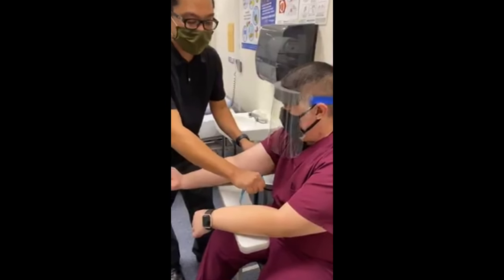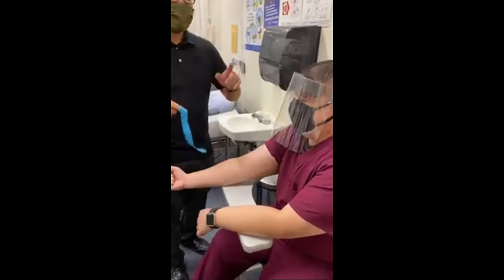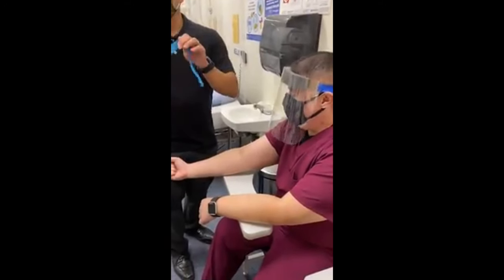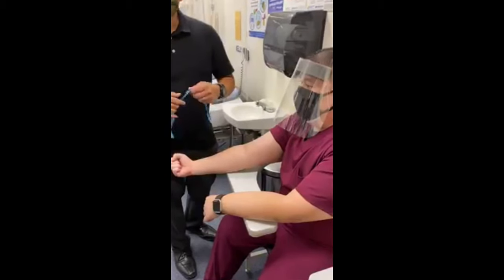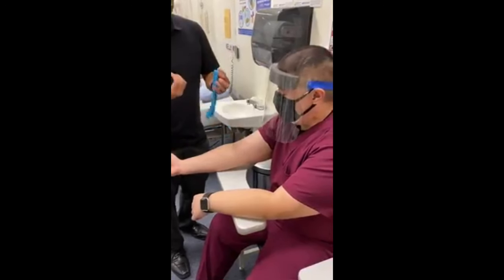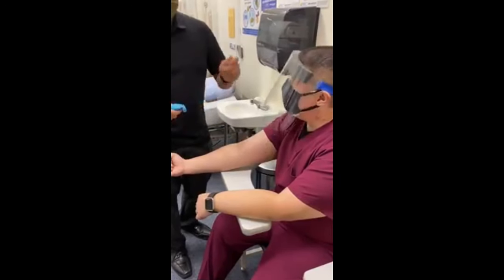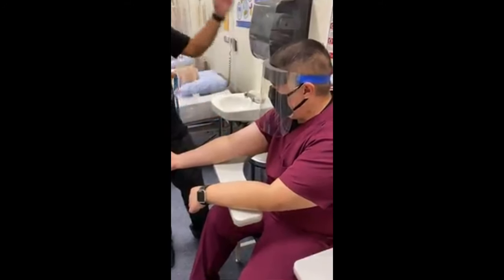You're not wearing gloves. Oh no, for a tourniquet, you don't have to wear gloves. When you're putting the tourniquet on, no. But when you touch any body part, you can, as long as when you do hand sanitization, that's before you stick the patient. In this case, when it came in, I hand sanitized already.